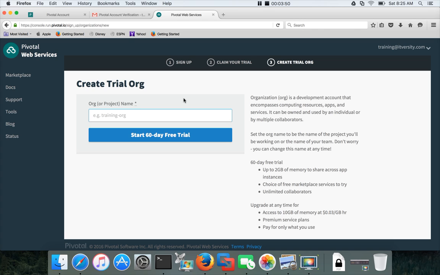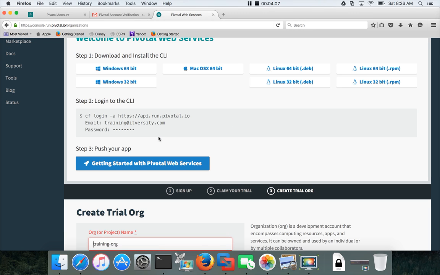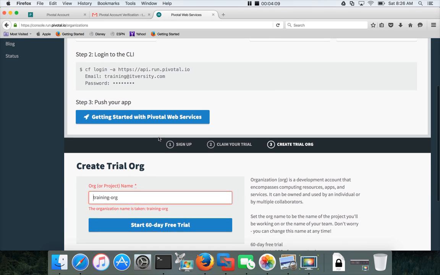The architecture of Pivotal Cloud Foundry is, once you have the account, you can have multiple organizations. In this case, I am just giving training-org. You can have whatever name you want, and then click on start 60-day free trial. The organization name has to be unique.